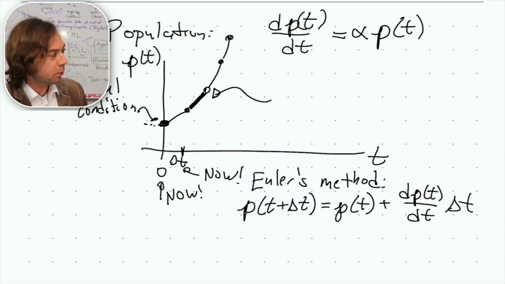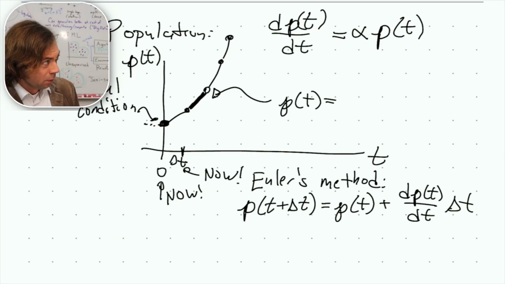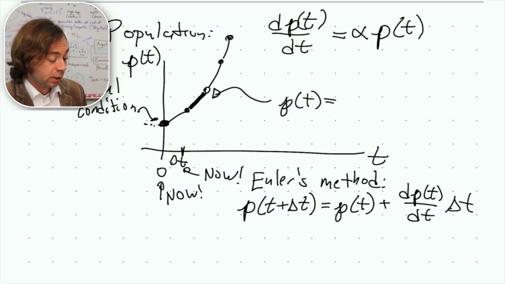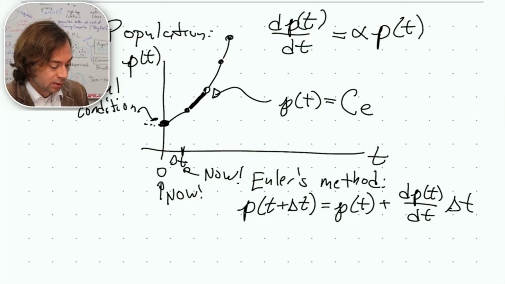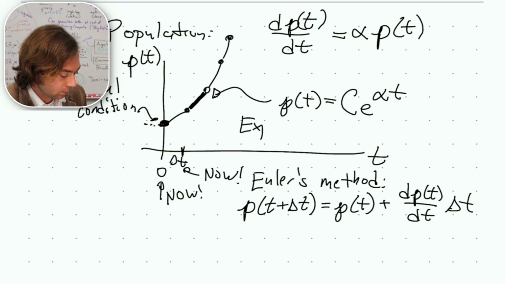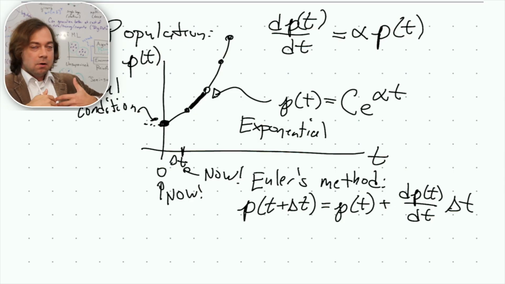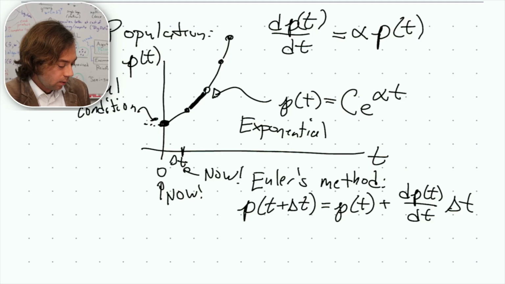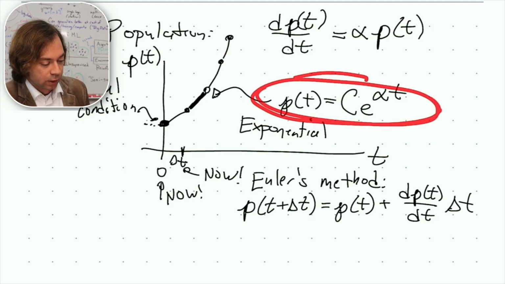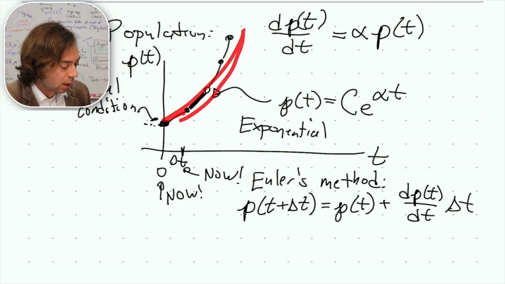And that's going to end up looking like the answer that we all know from people who took differential equations or know how to solve them. It's going to look like e to the alpha t. That's exponential growth, right? Multiplying like rabbits, or rats in this case, right? That's what it looks like. So we didn't have to know all the cool tricks from the differential equations class, how to solve that equation. It's okay. We got this approximated version of it, right?